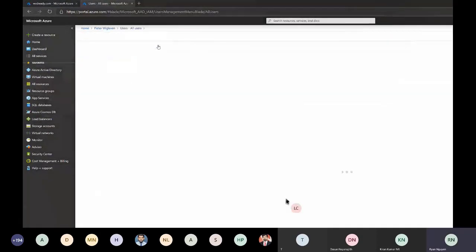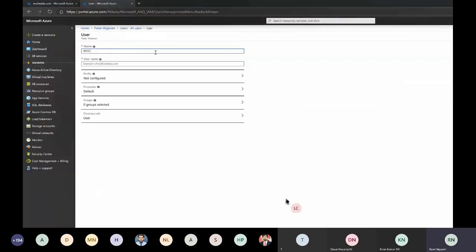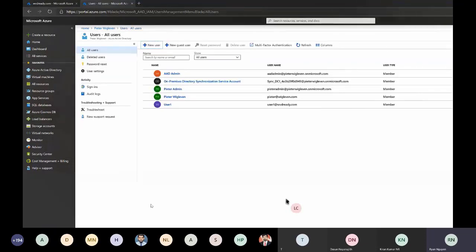So right now, in the best practice way, you can assign the admin to become the tenant creator, but we need to have at least 2 tenant creators. If you got locked out and you don't have a password or something happened to you, the other one can take care of it.